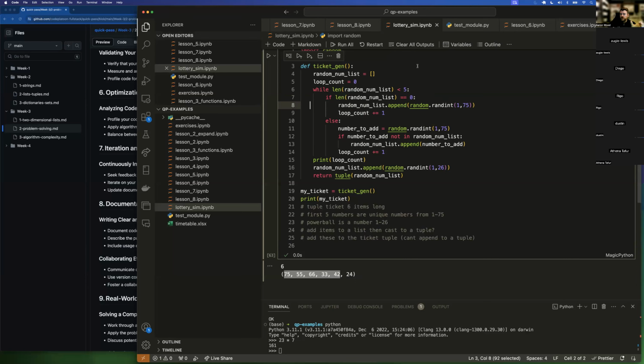To be true to how the lottery works, I would need a full list of numbers, get an index from 1 to 75, pull that number at the index, actually remove it from the list, and then do another random pull. I'm going to approximate it this way for now, because I'm getting into the fine details. I just want to make a lottery simulator, but it's not entirely perfect.